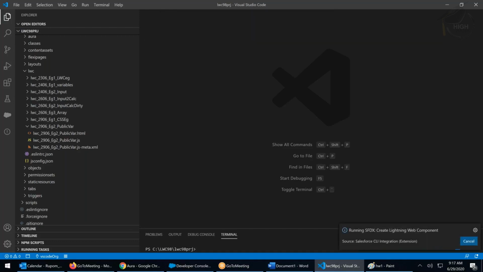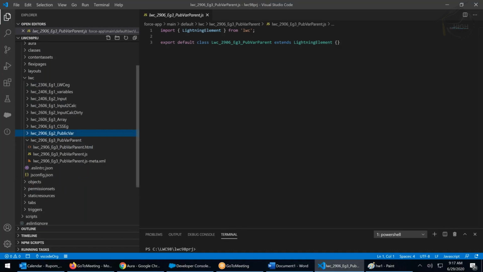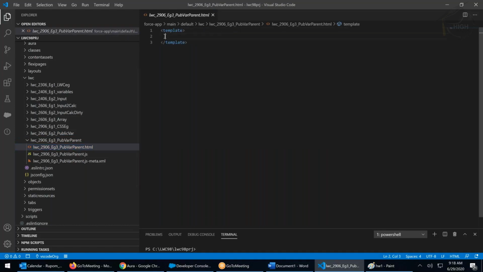I'm creating one more component. So here, can I call my earlier component inside this?